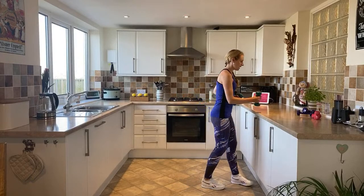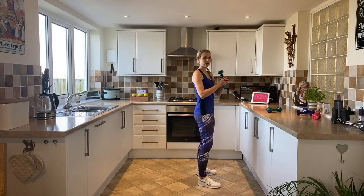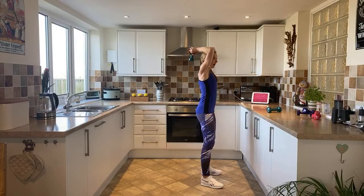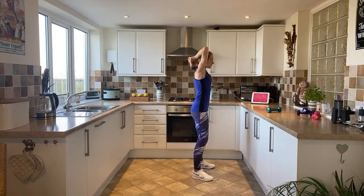Level 3, we're going to do something a little bit different. You're just going to have 1 weight in your hand. This will depend on the flexibility within your joints. And you're going to bring your elbows up facing to the ceiling, and you're going to extend the arm up. You're holding your weight nice and strong. If you have issues with your grip, and you feel at any time that you might drop the weight, this is not for you, because this weight might land on your head. So do make sure you are being very, very sensible with this and you've got a good, strong grip.